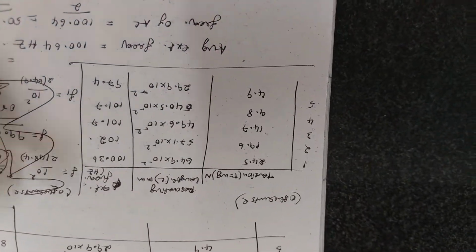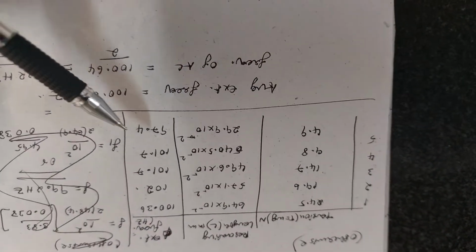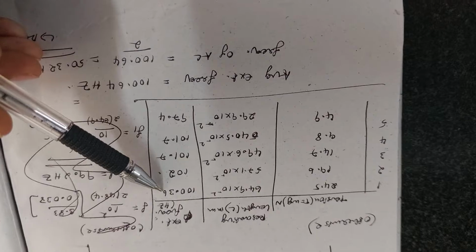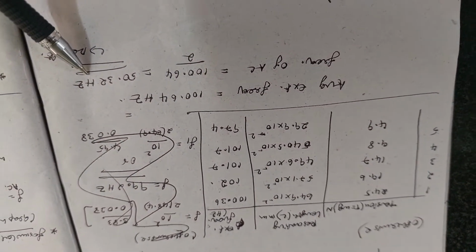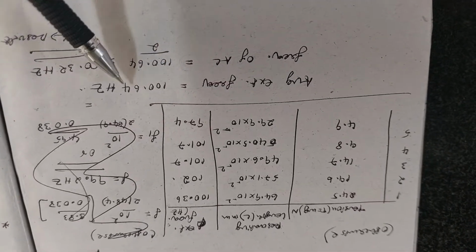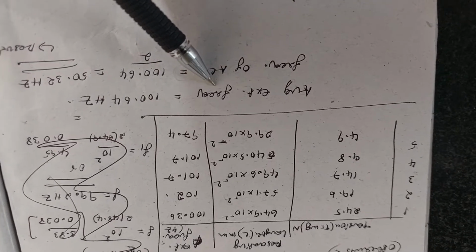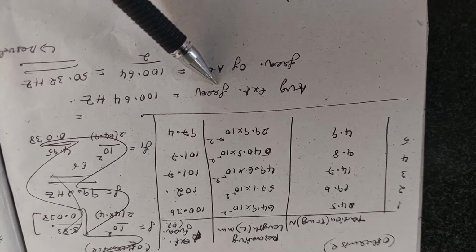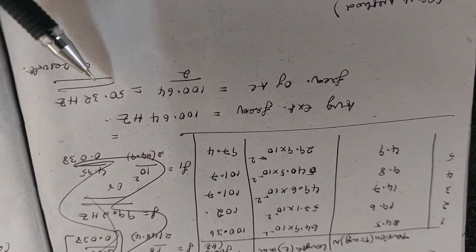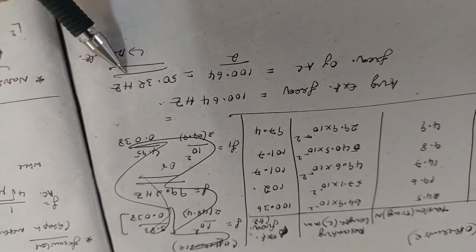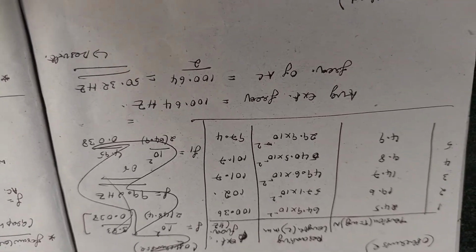Then you have to calculate the frequency using this formula, and then take some kind of average. So add everything and divide by 5. I'll get 100.64 hertz, and then I have to divide by 2, because whatever 100 hertz I got is the frequency of external sonometer. That means it is the frequency of flipping of the poles, not the frequency of AC. Frequency of AC is this divided by 2, which is 50.32. In India, as I told you earlier, it is 50 hertz, so we are getting the actual value.